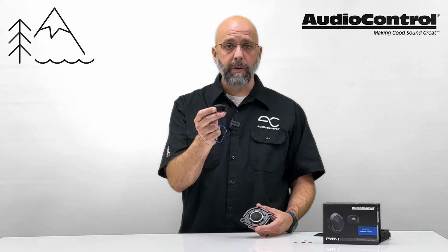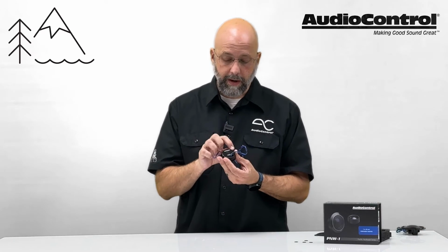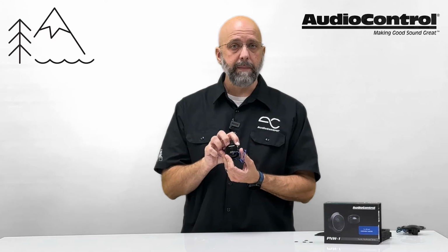vehicles. Now, if your vehicle does not have a 1.85-inch hole or a 3.5-inch hole, and you have a smaller location you're looking to install the tweeter, the version 2 PNW tweeter, if you look right here, it does say version 2, these can be taken apart.